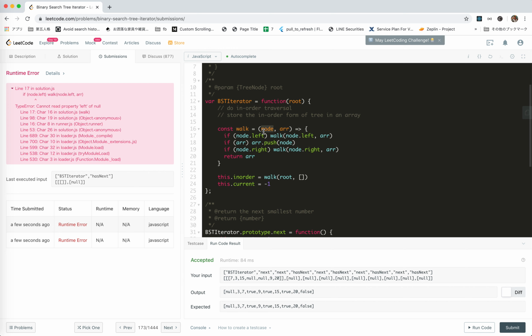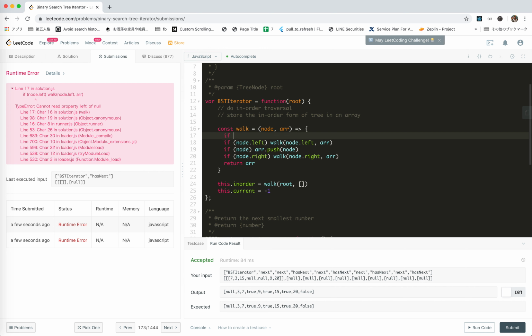God, no, my bad. If node equals null, I just say return. Not return empty, but return AR. No check.